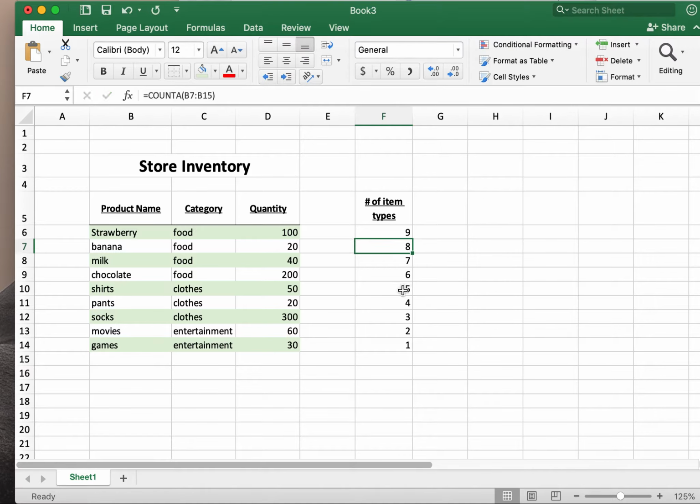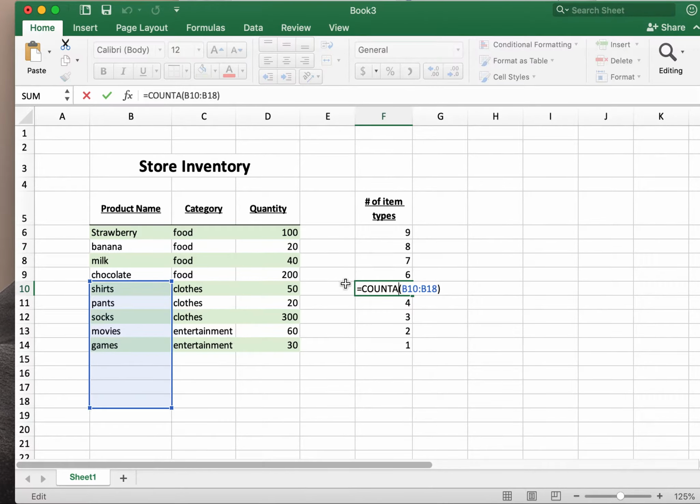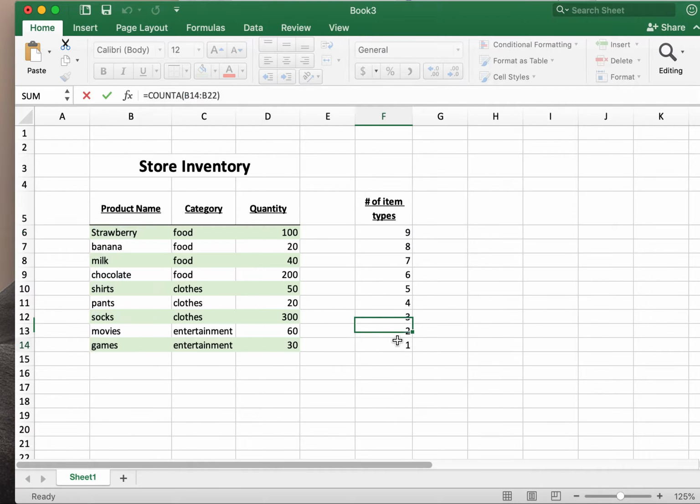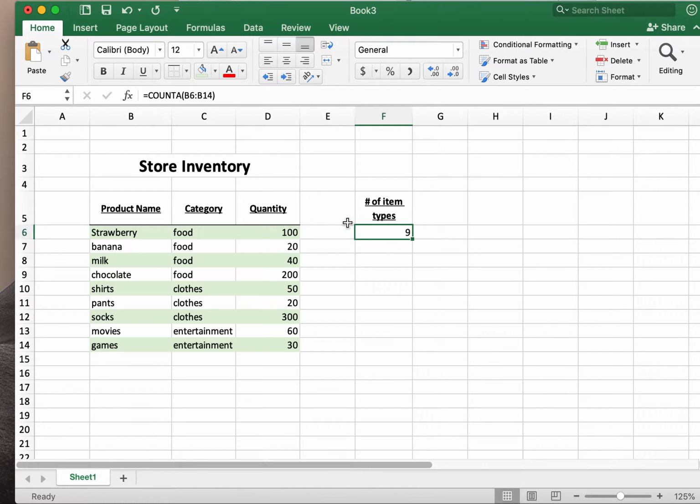So if I go and pick, I don't know, just this guy right here, it's still 1, 2, 3, 4 over, and 1, 2, 3, 4, 5, 6, 7, 8 down. So, simply doing B6 and B14 is not going to help us out. We need to do something slightly different. And this is for all equations, not just counting.